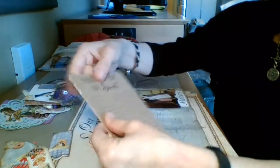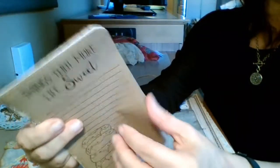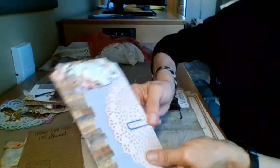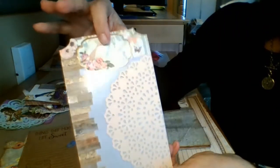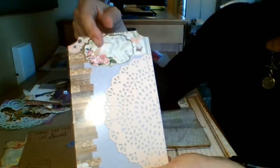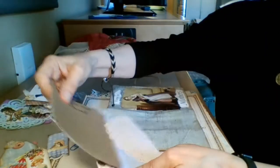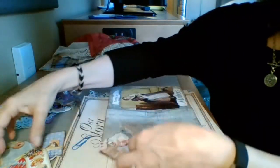And then this here is just some paper that I got out of a book from the Dollar Tree. It has a lot of really neat sayings on it — I really liked it. And I did this up using Bow Bunny — it came off a Bow Bunny thing that I got from them — and just put a sticker up here. And this pretty little doily that I got from Tuesday Morning. I'm going to glue this down in the book, but I'm just showing you how you can use things you find and really make some cute stuff with it.